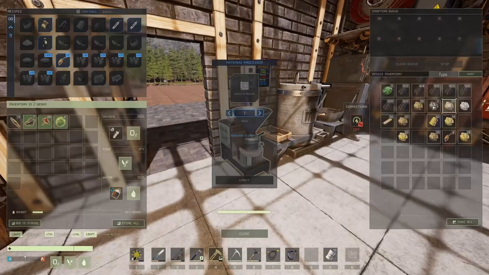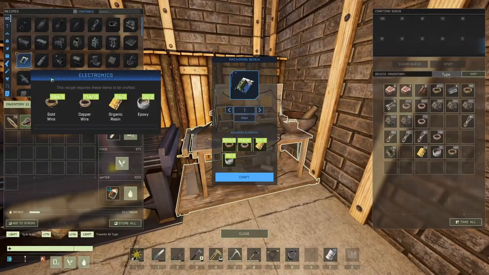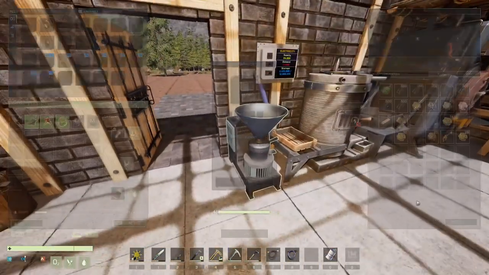I think I was cooking those. Yes. Okay, so we can have 8. We need 5 steel. Let's just make it happen.